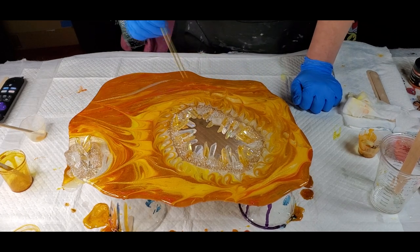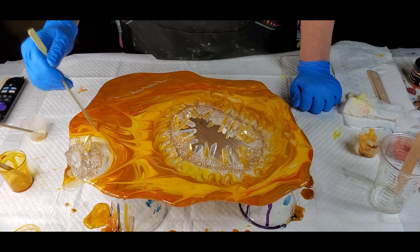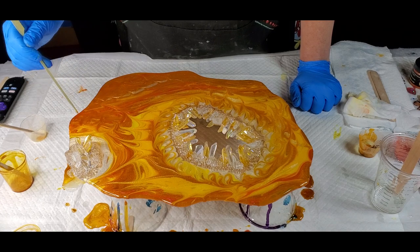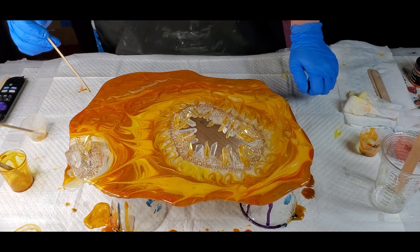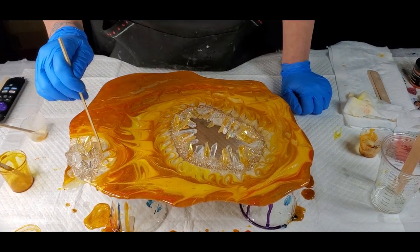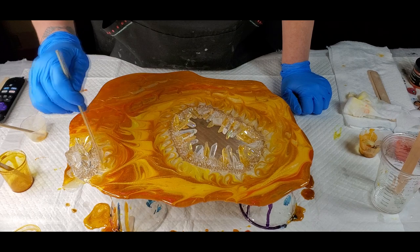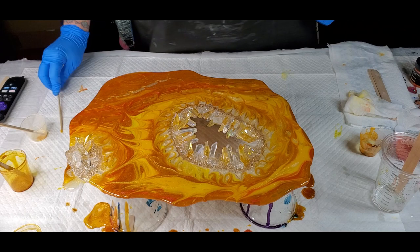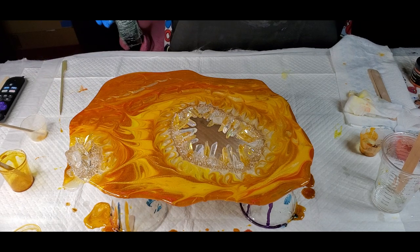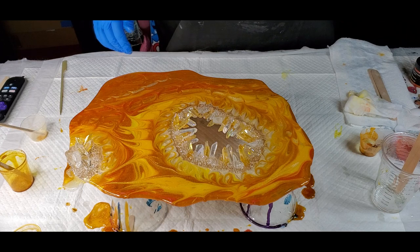And then where some of these lines look really man-made, I'm gonna break them up. Not that this looks like an original natural geode-looking thing anyway. But I do like the swirly-doos and the pops of color. I think that looks okay for the first layer.